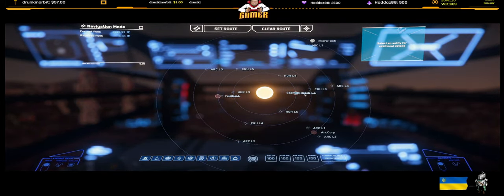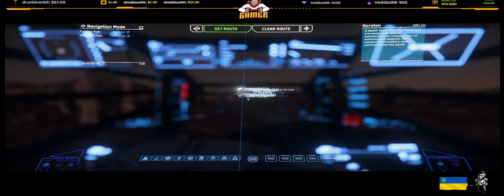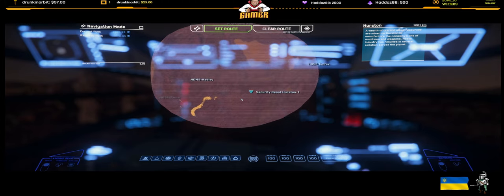Welcome to Roberts Space Industries. Enjoy the ride. Should we go to Hurston? Security Depot, Hurston 1.